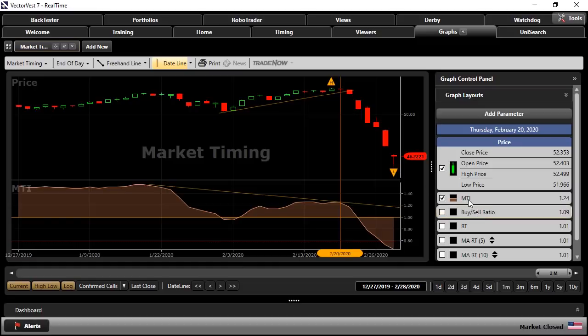The MTI. Once the MTI gets to a level of 0.60, the market is starting to look for a bottom. This indicator looks at the price of the VectorVest composite, the buy to sell ratio, and RT tied up into one indicator. When it gets below the value of 0.60, the market is looking for a bottom. This indicator is cast on a scale between 0 and 2. The buy to sell ratio is not cast on a scale between 0 and 2, but it does look at the overall health of the market, the difference between the number of buys in the system compared to the number of sells in the system. When the buy to sell ratio hits a level of 0.20, the market is looking for a bottom.